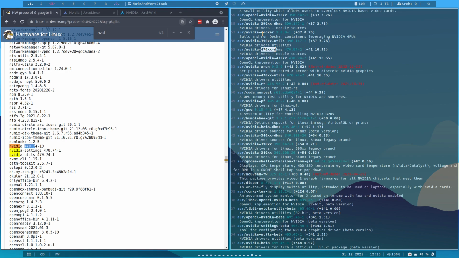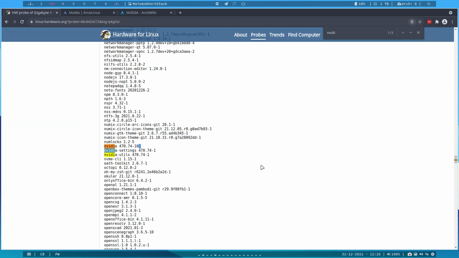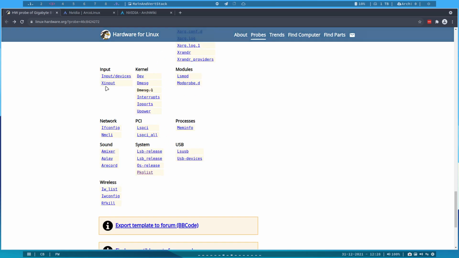So that's the ones you need to have, the DKMS ones. 390, 470, 340. Depends, right? So installed, I know already via the probe, is the 470. Is that correct? Do we need that for that particular hardware? I don't know.